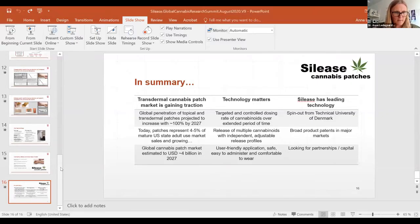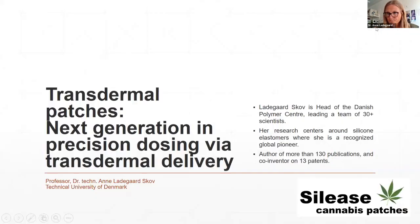Thank you very much for the nice presentation, Keith. I'm a researcher and I'm heading the Danish Polymer Center here in Denmark — so it's evening time. We have been working with patches for a long time, and today I'm actually wearing one. It's a commercially available one. It matches my shirt, so I like it slightly more today than I have done the other days. What you see here is our technology, where one of the main advantages is that it's actually invisible — you can use it without your colleagues knowing you are wearing a patch.